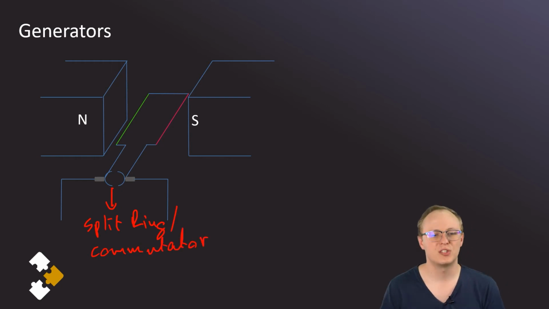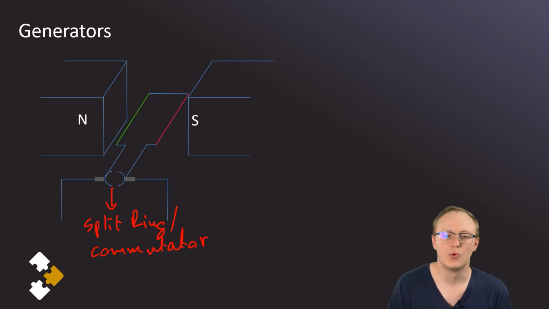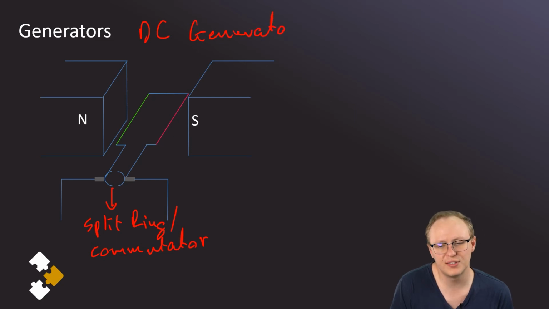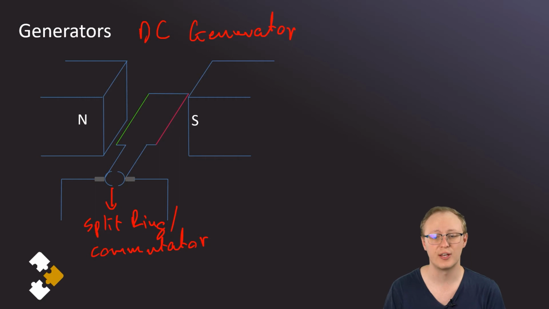Okay, so you've got a split ring, also known as a commutator, when we have a DC generator. Now in terms of the principles, the energy conversion is still going to be the same. We still have mechanical energy being turned into electrical energy. It still operates on the principle of electromagnetic induction, and this is still occurring because of the change in flux, because we're rotating the armature. That's all the same as it was for AC, but now the only question is, what changes with the split ring commutator?